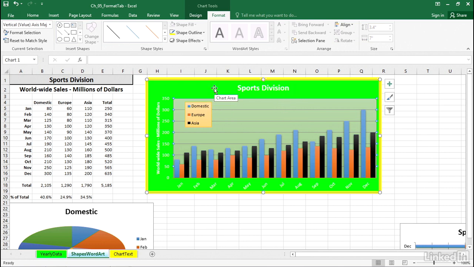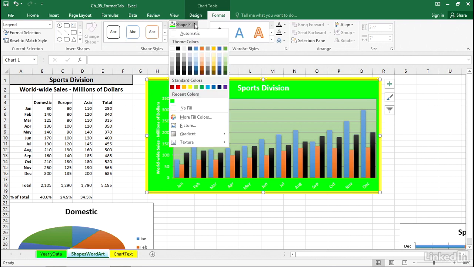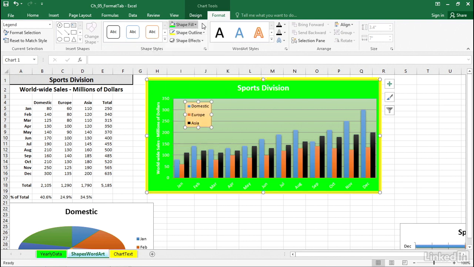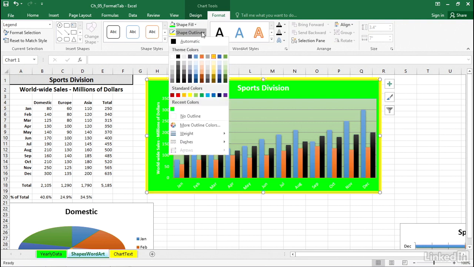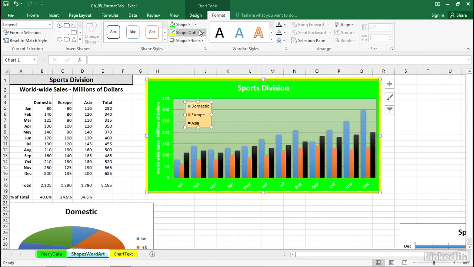But keep in mind, not only can we make changes here to the chart area, the plot area, legends, we can do it with individual columns, practically any element within a chart. We can make changes on the Format tab by way of Shape Styles and by way of Shape Fill and Shape Outline, depending upon what is selected. So there's a legend selected. We could change the color background or change here the color if we don't like those choices, or change the shape outline. Lots of possibilities here for making color changes on a chart.